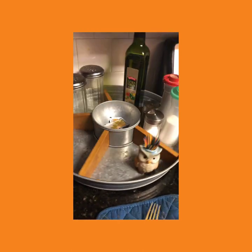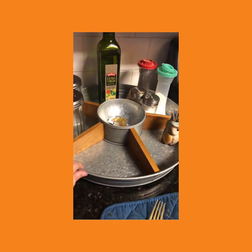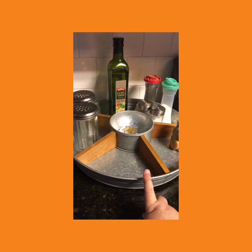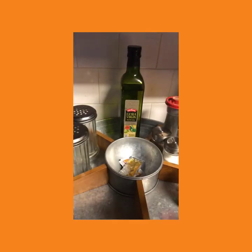This one is a turntable — it actually did not come from Hobby Lobby, but I want to mention it because it matches. Walmart has these right now: instead of ten dollars, they're five dollars. This is so much fun. I cannot wait to put all my spices on there.